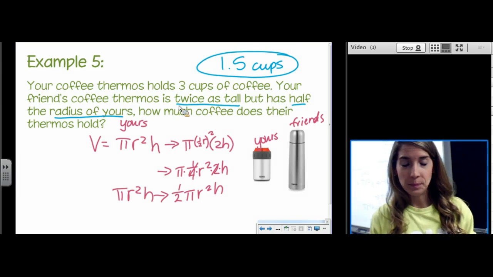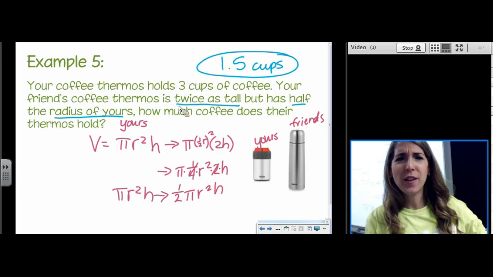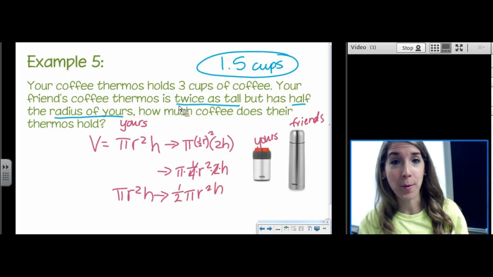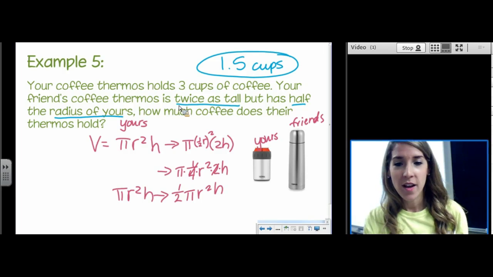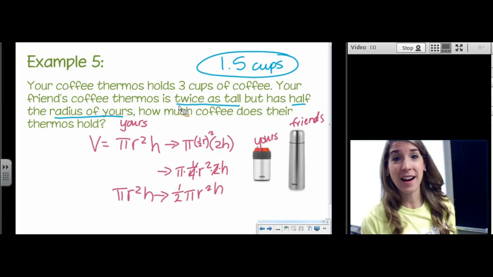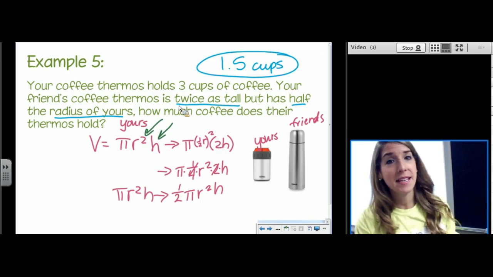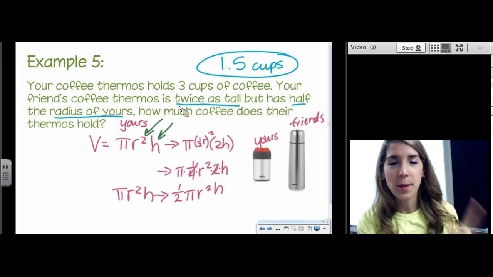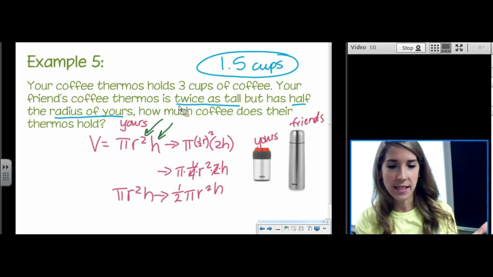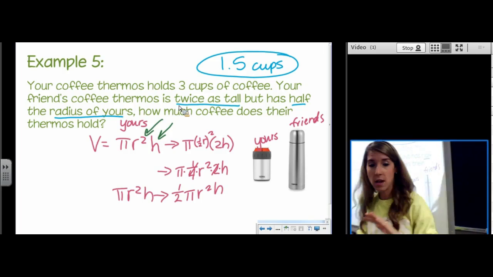What's cool is that it's twice as tall and half. So you're like, oh, the 2 and the 1/2, those just cancel. It's going to hold the same amount, right? But be careful. The H in the formula is not being squared, and the R is being squared. So that makes a big difference. You're halving the radius, but the radius is being squared, so you're really 1/4ing it. Hope that makes sense. It was a good challenge problem. Okay, so we are done with this lesson.